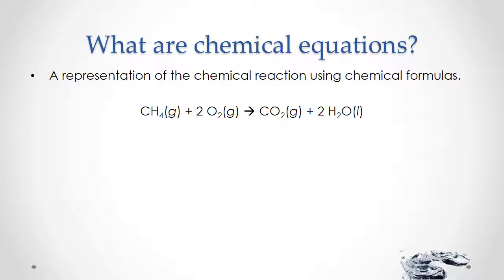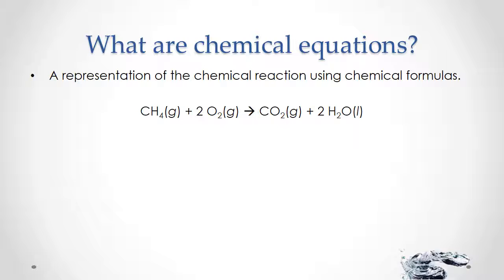there's a couple things going on. We have a group of things on the left and a group of things on the right. And no matter what we have, the number of atoms in the group on the left has to equal the group on the right. We can neither create nor destroy matter. We can only change its form. So we have to make sure that we have the same number of carbons on the left and the same number of carbons on the right.